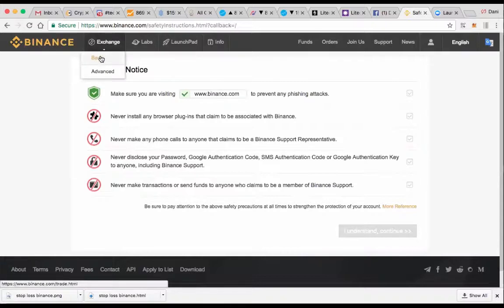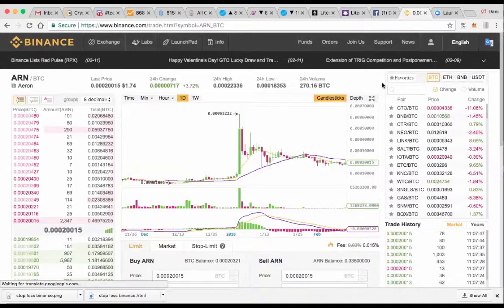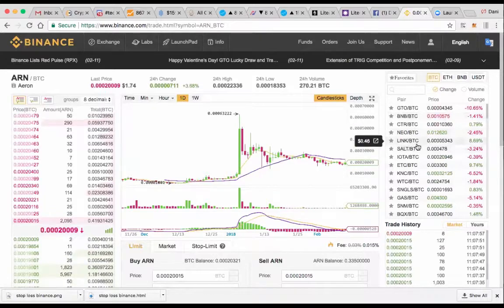This is where you're able to go to the exchange and start making purchases, buys and sells, setting stop limit orders, all of those different things, looking up different coins, seeing the charts. Over here you see the coins that are available in BTC. As you see, BTC is highlighted. That means you're looking at the coins that are set to BTC pairs, as you see, NEO-BTC, LINK-BTC.